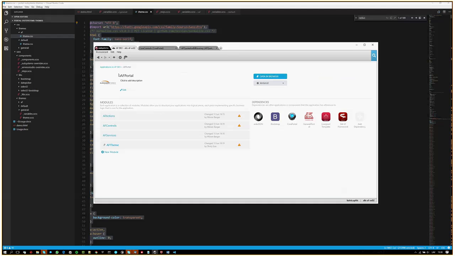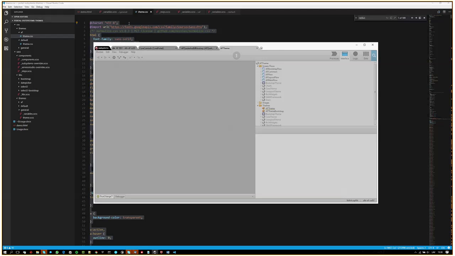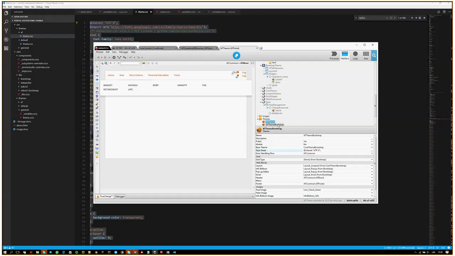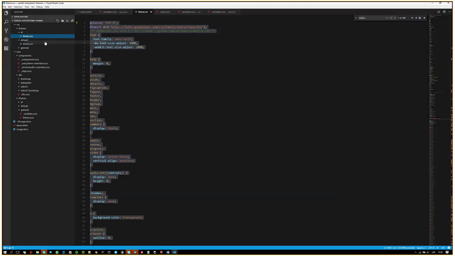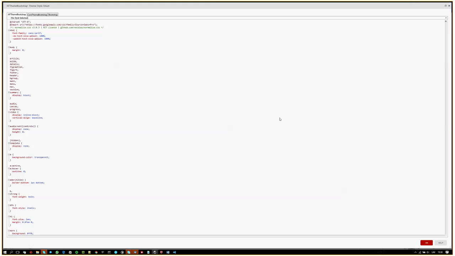So for example, if I work for Alexander Forbes, as soon as I have updated my SASS files, in order to see the changes for Alexander Forbes, I have to copy and paste the content of the CSS file to the style sheet of the theme, which is here.